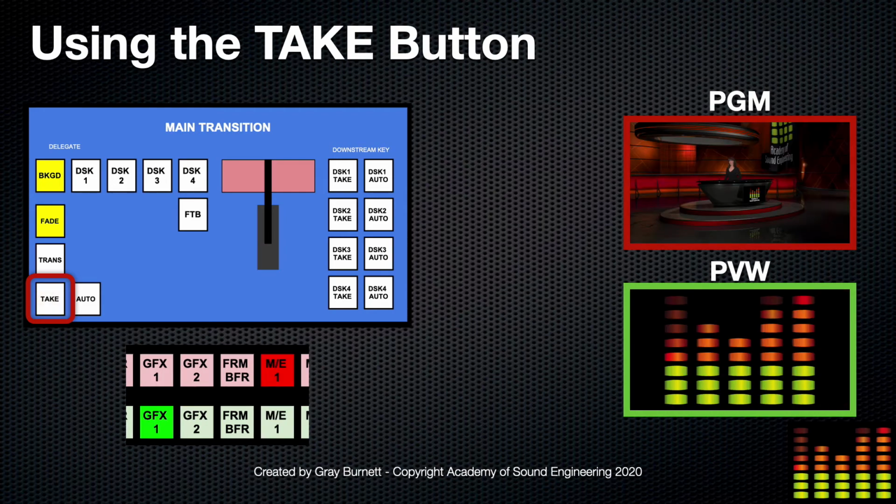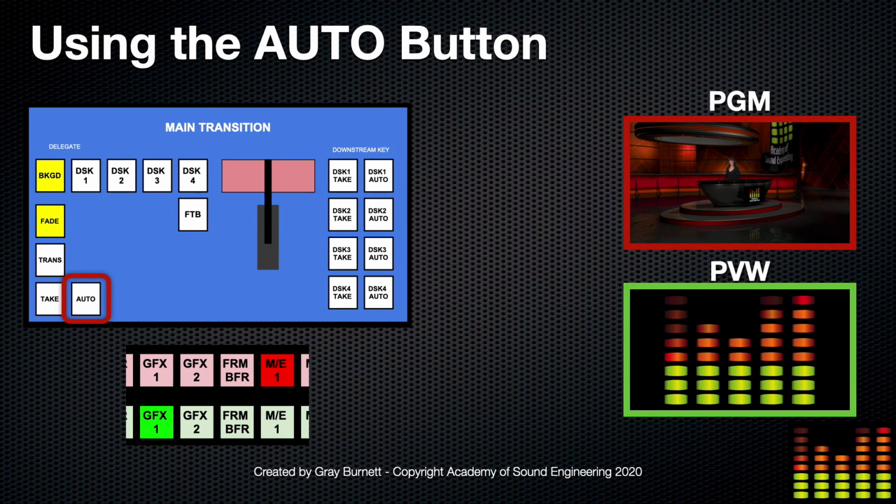Using this method, or switching directly on the program source buttons, is by far the most popular method of switching video sources, as fades and transitions don't often keep up with the pace of a production and can tend to distract the audience if used at the wrong times.